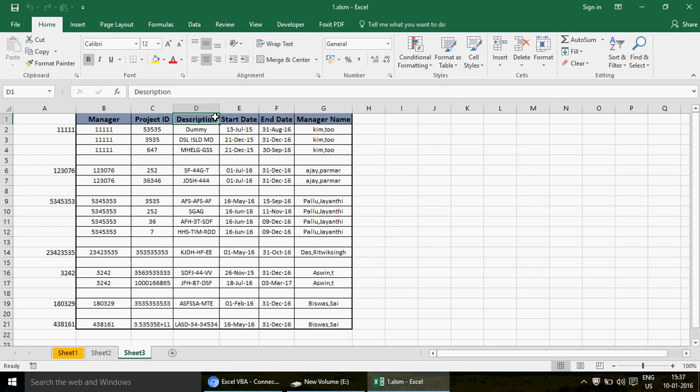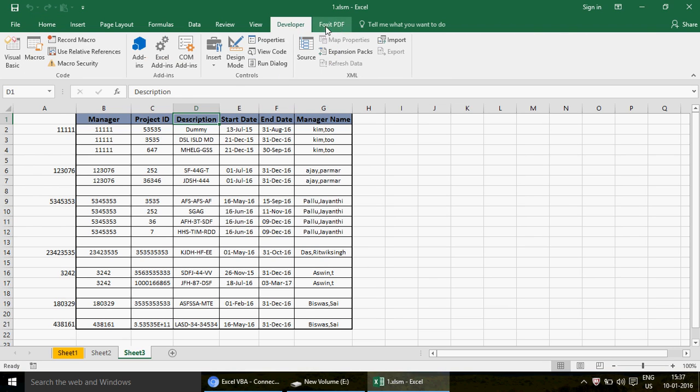You can also make an add-in here, like these menu tabs. You can create a menu tab here, and when the person clicks some sort of button, the entire code gets activated automatically in the background. That is what I'm going to talk about in the next video. But for right now, I think this is enough, because the video is also long, and I hope this has given you great learning today, right?